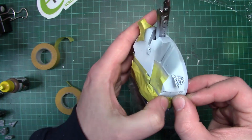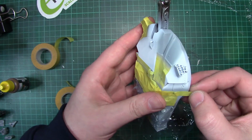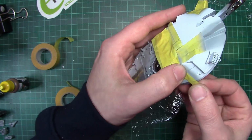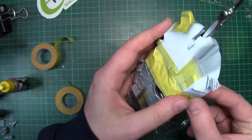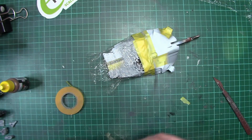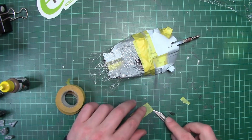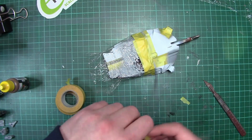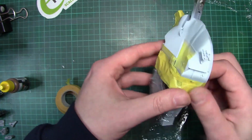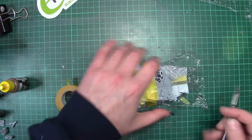Well, that line's going to be around about there-ish. So, catch a piece underneath there to protect that area. Lovely. A little bit of surgery now.